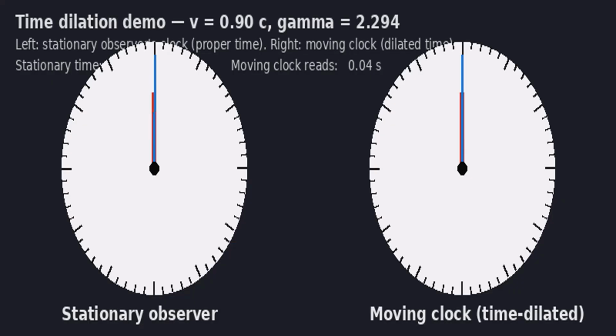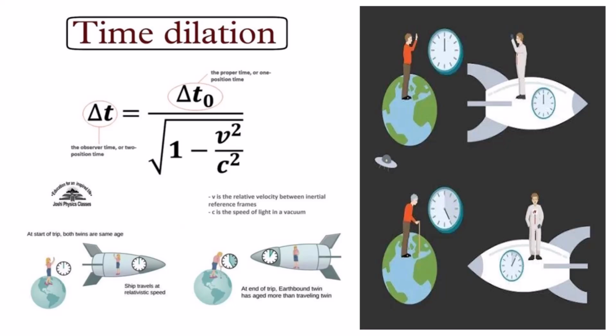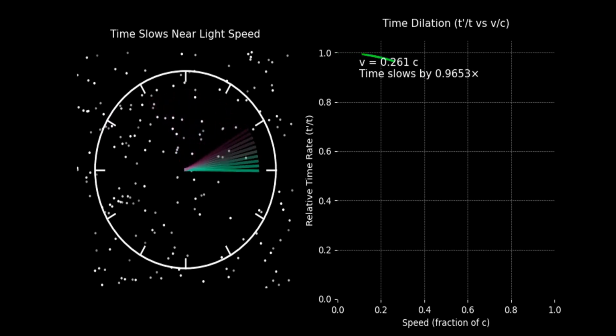Time dilation. One of the most famous effects of relativity is time dilation. When an object moves very fast, time passes more slowly for it compared to a stationary observer. Mathematically, the relation is given by t = t0 / √(1 − v²/c²). This has been confirmed by experiments with atomic clocks and explains why astronauts in high speed travel age slightly slower. At the speed of light, v = c, the time dilation becomes infinite and time appears to stop for the moving object relative to a stationary observer.